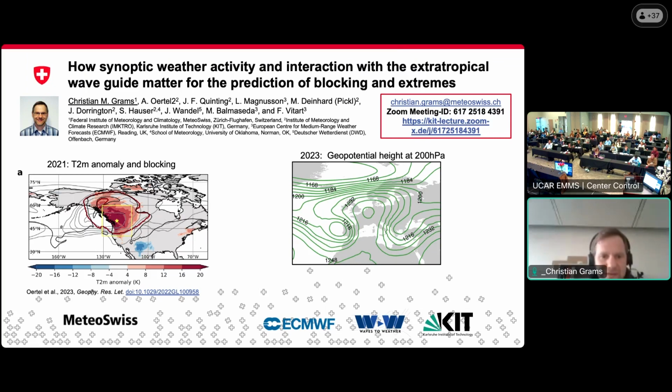So on the right, you see a depiction of the temperature anomaly and the PV anomaly related to that extreme event. Another recent one, which Reinhard Schiemann also mentioned, was the September 2023 Omega block over Europe, with flash floods over Iberia upstream and, downstream, heavy large-scale precipitation over Greece and the deadly floods in Libya. So next, please.